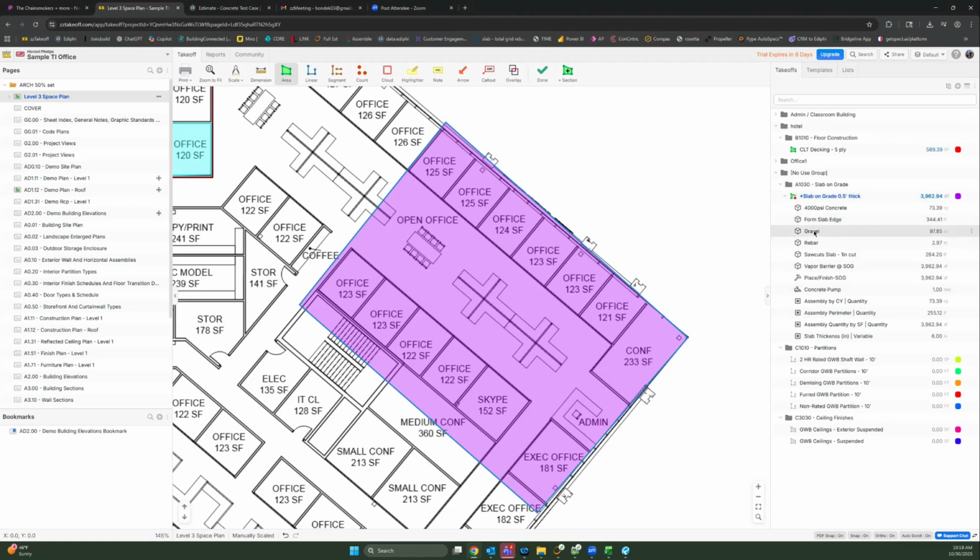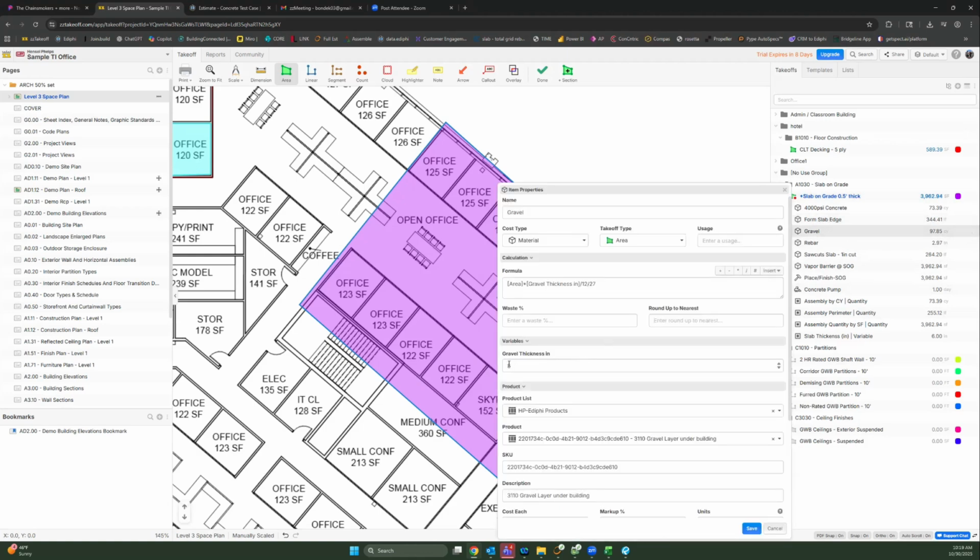But like one example, gravel. Well, the thickness might vary. 12 inches thick, you could change it here. And setting up these formulas is just so intuitive. Once you learn that, I can make anything I want. Like if I want to times this by waste, I just do times. You just got to do the left square brackets, waste 2, and then you get another variable you can make. Awesome. And you can update your templates or just do it on the fly.